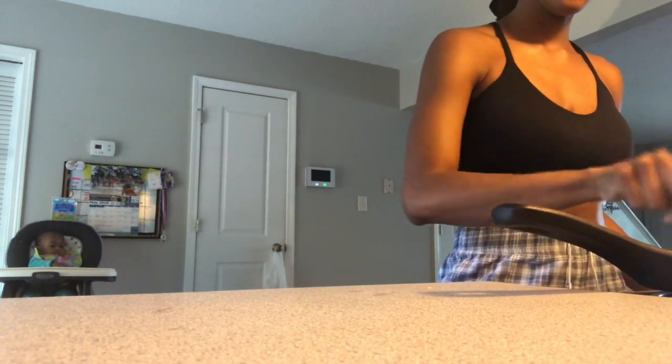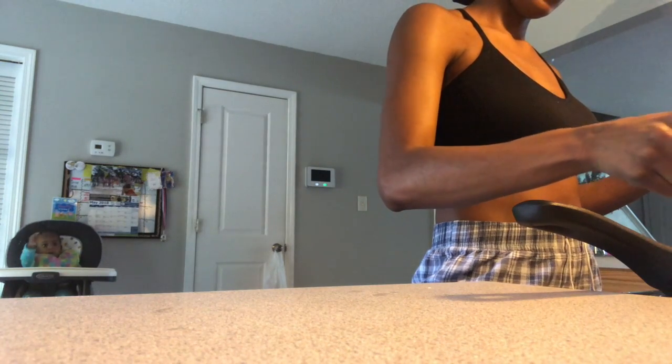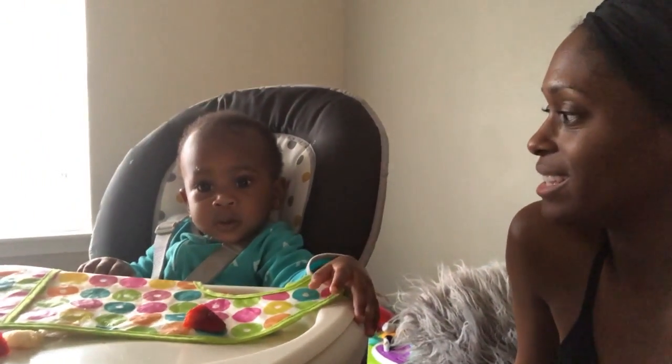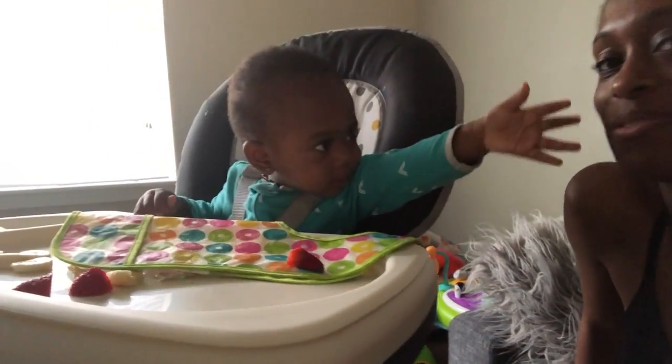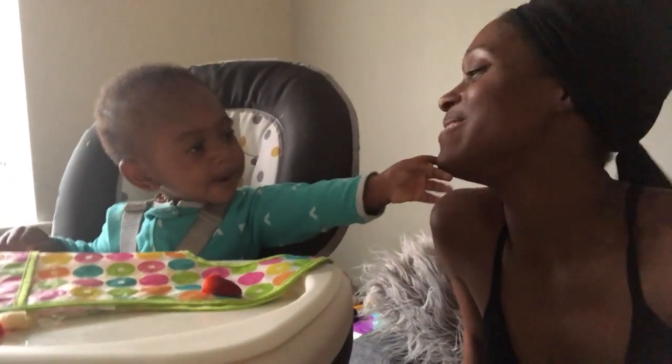Is it tasty? You're eating a lot - I'm so proud of you! So now Naya and I will eat our breakfasts. I think Naya's already done, but she'll find ways to occupy herself while I'm eating. While we're eating we'll be chit-chatting a little bit. Naya will be telling me about her dreams and we just talk in the morning time. Besides playing music, we usually chit-chat over breakfast, and she tells me about her dreams, and I tell her about the day and what to expect.